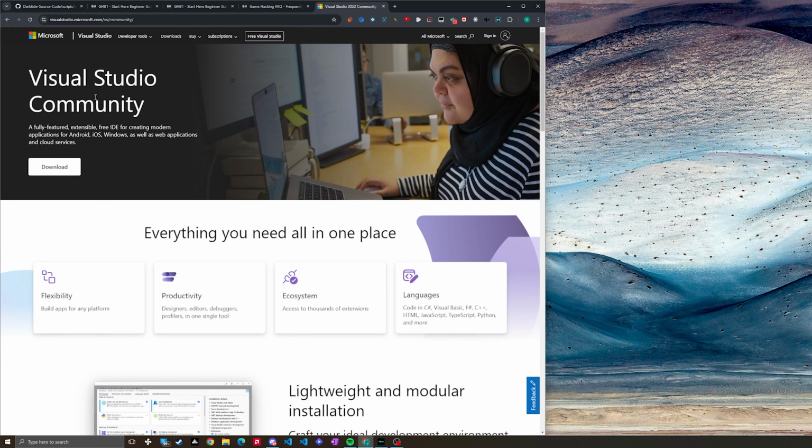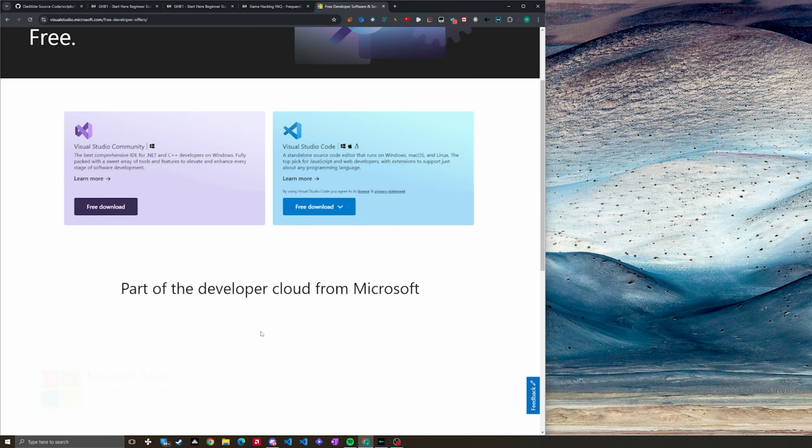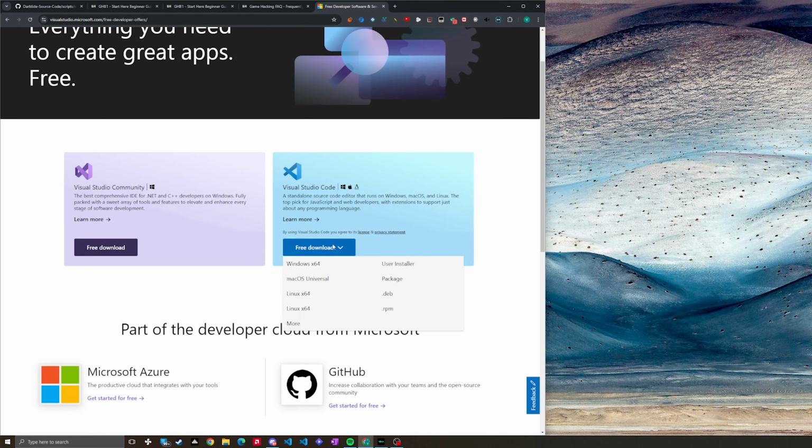You can see for yourself how quickly things are going. You can actually use even free tools. You don't need to use a specific one. It's just that it's so perfect in one little environment that it's easier for you to use the professional, the Enterprise. But you have to pay for that. So that's not for the average person who's just trying to get into it. It's for more professional people who actually work with a lot of these things and need these tools. For a game, we're probably not going to do that initially, right? Free Visual Studio. Another one that you can use, which is really good, is Visual Studio Code.